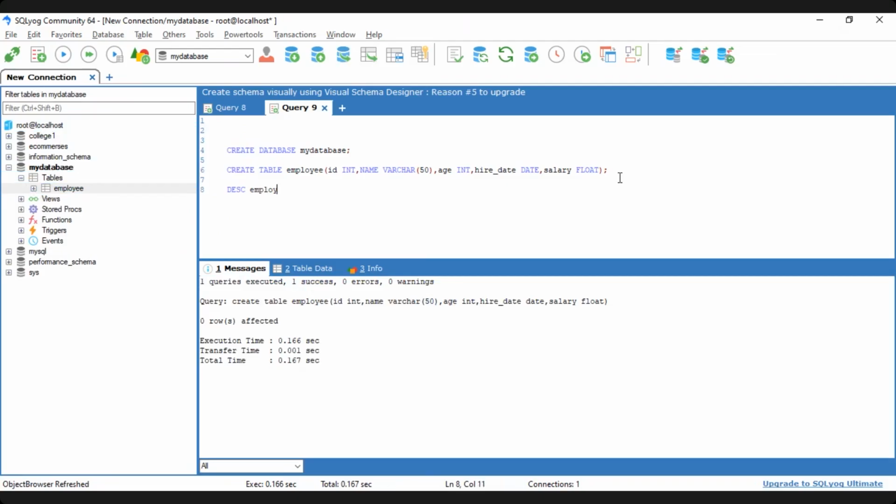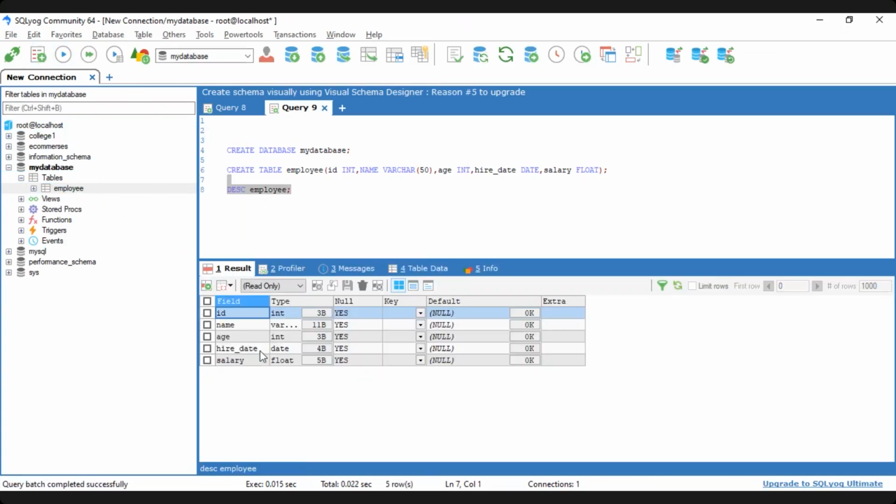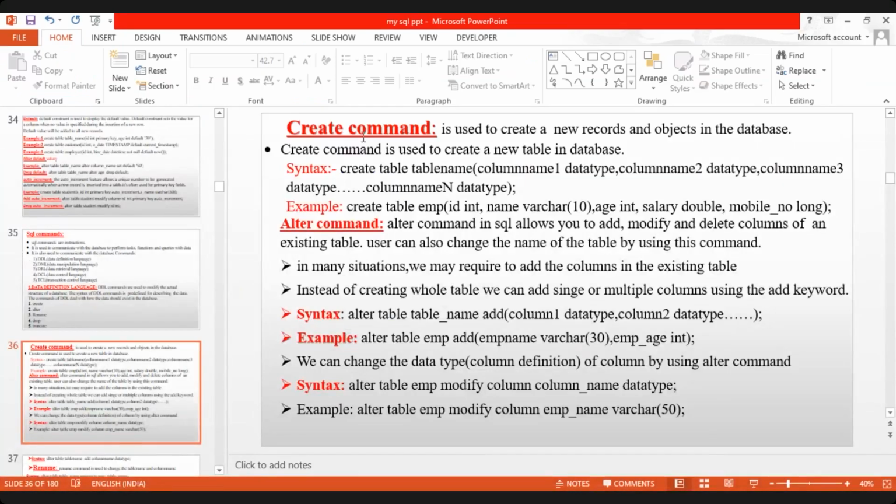Describe employee. So here I have created the employee table with ID, name, age, hire date and salary. Here I have used the create command, which is a DDL command.